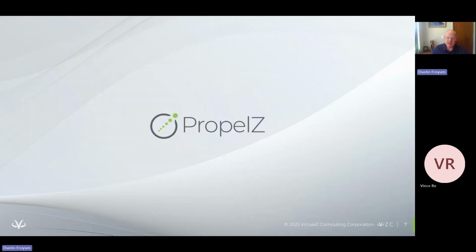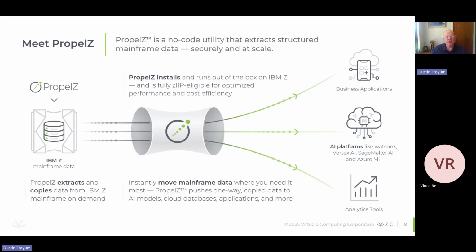So Vince, let's dive just a little bit deeper into the specific products, how they work, and I think a little bit of the use cases will come out of those as well. So let's briefly talk about Propels, even though we've touched on some of those use cases. How does Propels work, and where do these use cases come up with Propels?